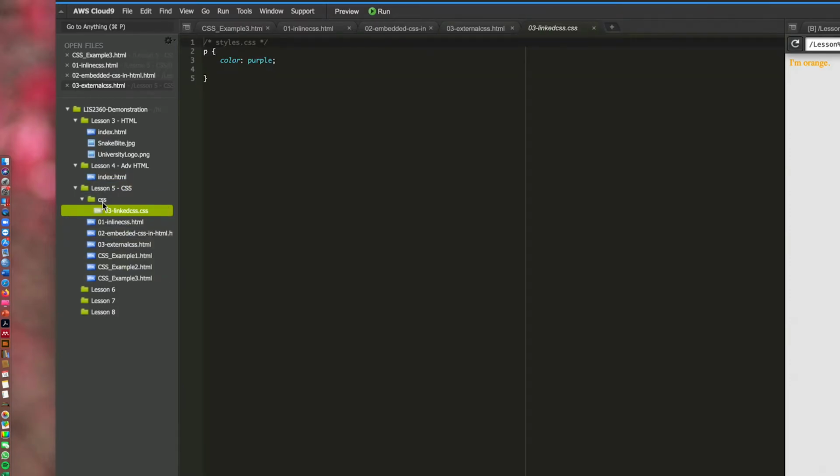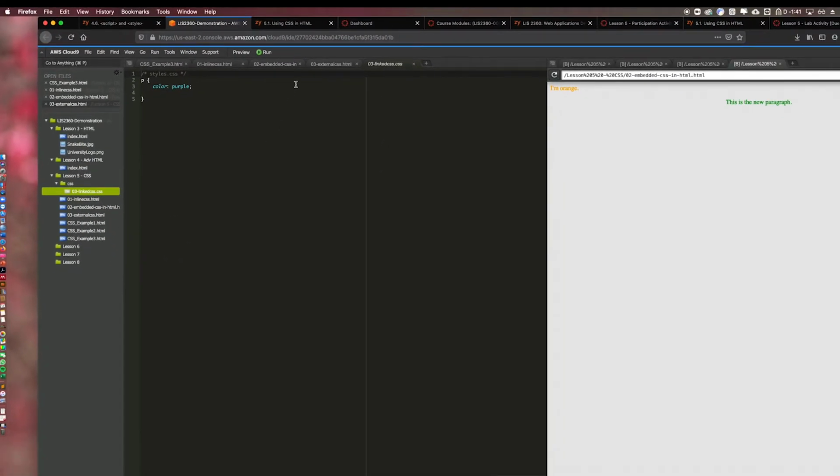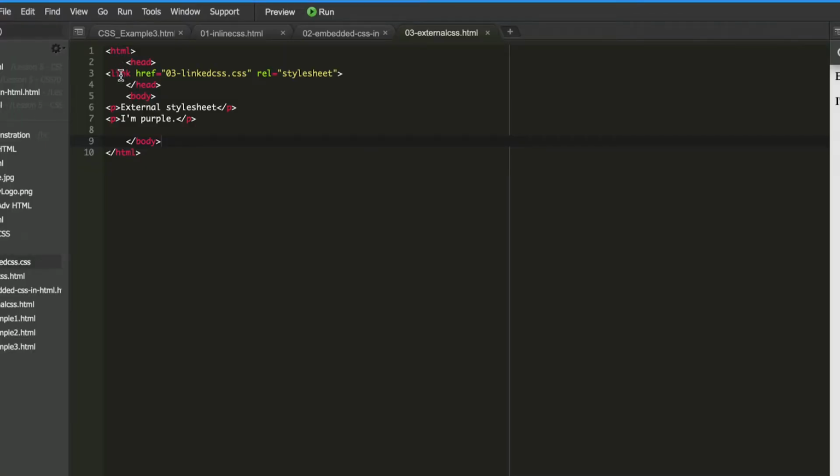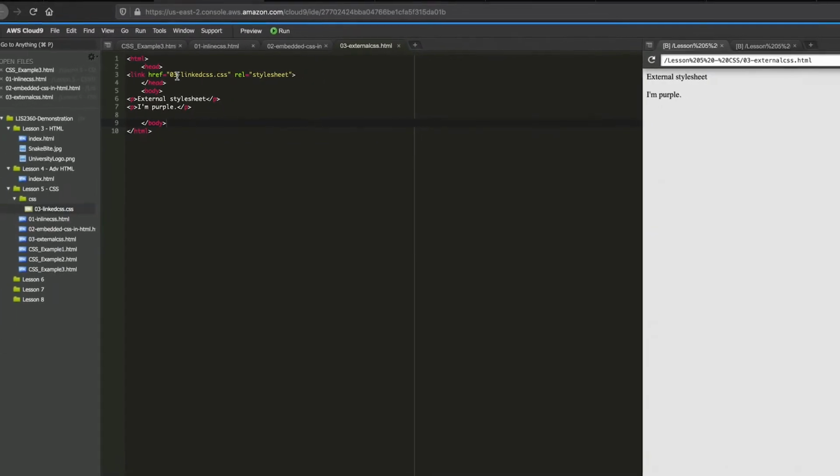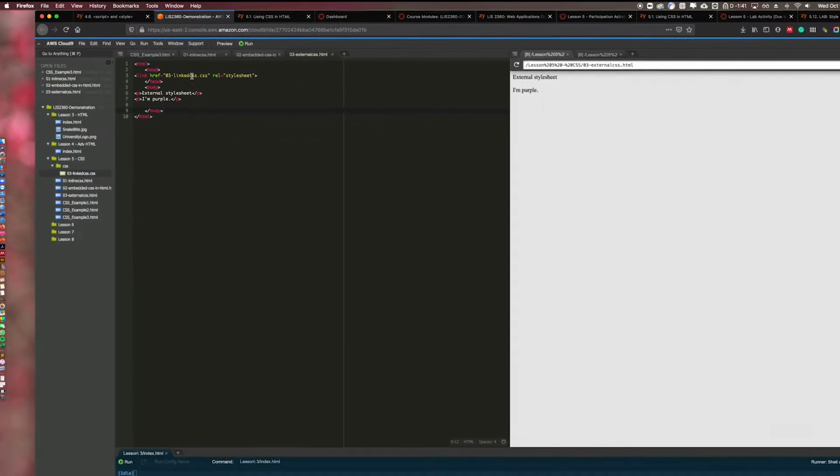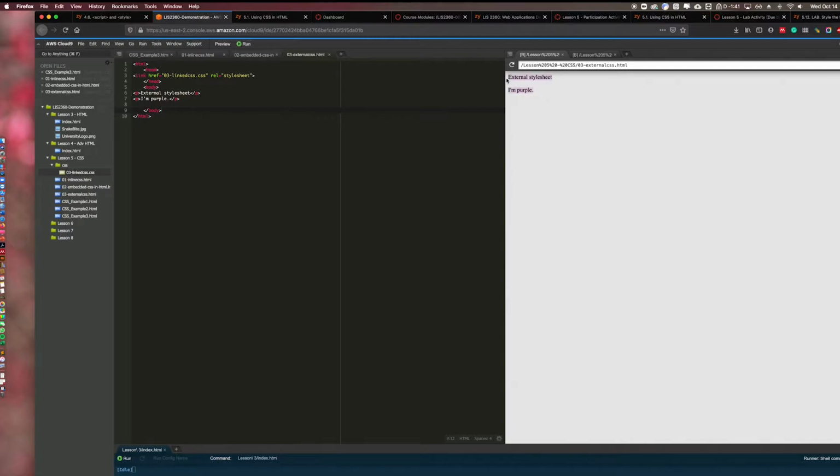When you refresh the external CSS, as you can see, there is no change because the HTML failed to find the linked CSS file. So therefore, it will render the text not according to the CSS.